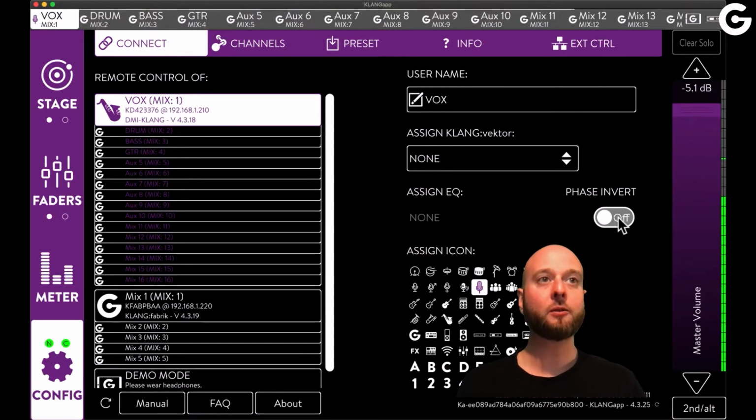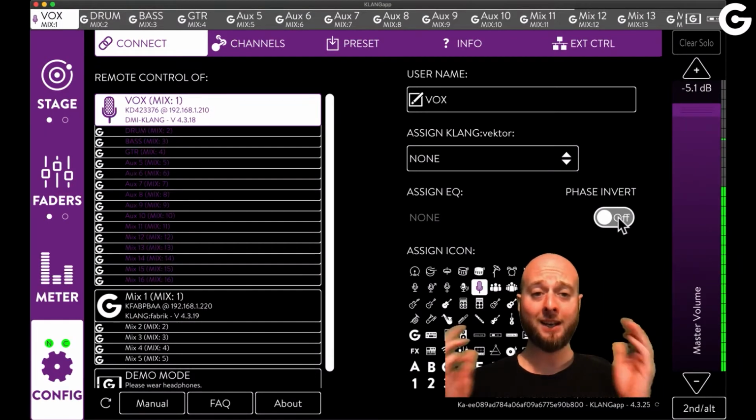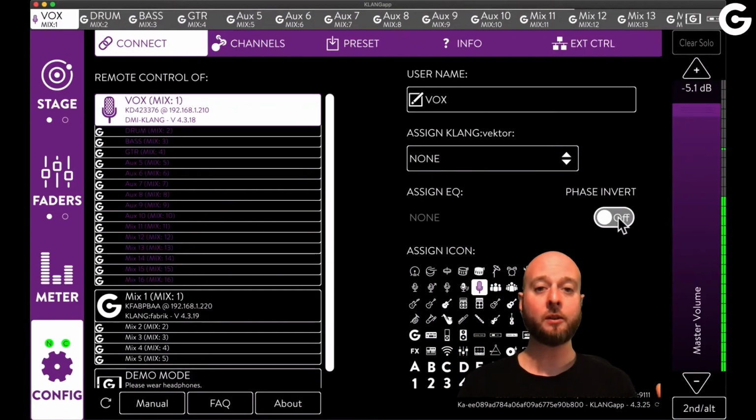There's the possibility to phase invert the whole mix, which is something that quite a few engineers are doing. Not everyone is doing it, but sometimes it can make sense to invert the sound in there, so the in-ear sound blends better with the noise around us, which would be the PA or wedges on stage or the drums on stage. So it might be worth it to just play around with that and see, hey, is that better or not? It's just 2 positions, so that's easy to do.